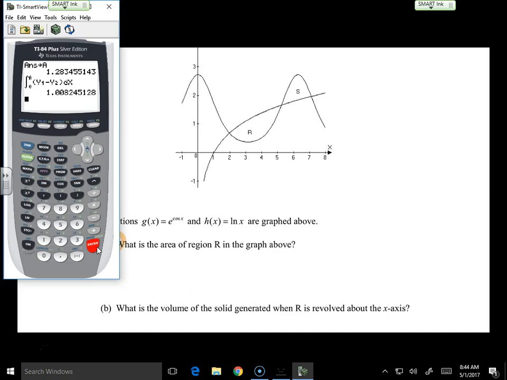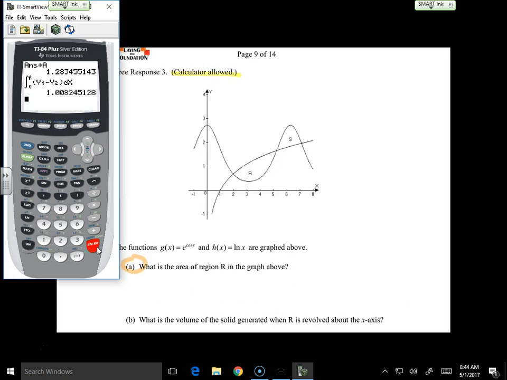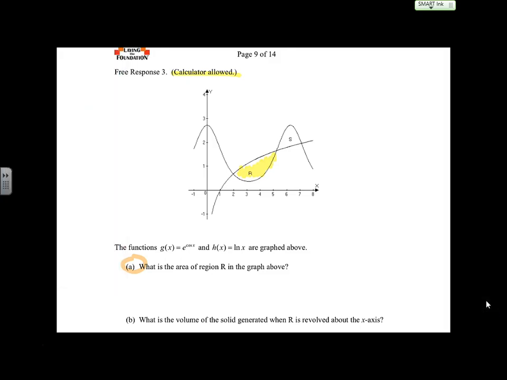This one is very similar to the last one. Calculator is allowed, so I'm not going to go through all the process. I'm just going to set it up. For R, we see it right there. In your graphing calculator, you should be able to figure out that, well, even for basic graphs. This one is H, because that's your ln. And this one, well, A, he looks triggy, and B, I'm going to help because this is our region. This is H, that's our ln, that's our swoop, there it is. And then this one down here is our G, it's our triggy one.